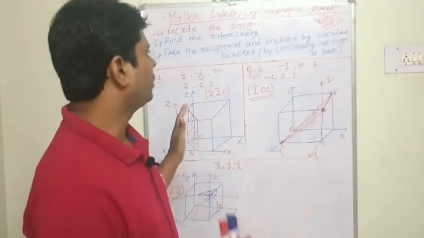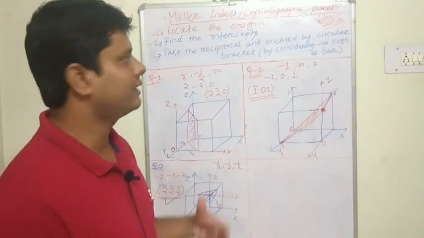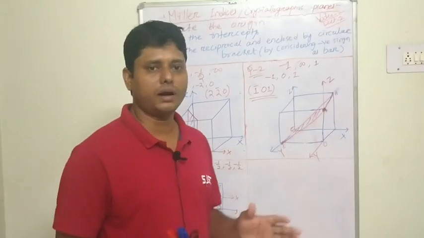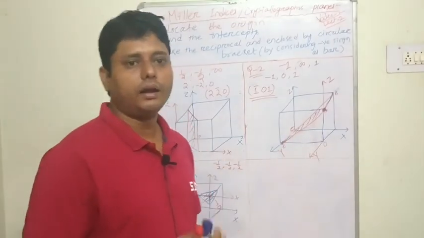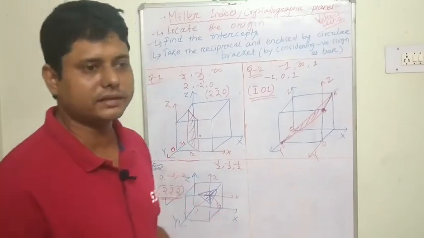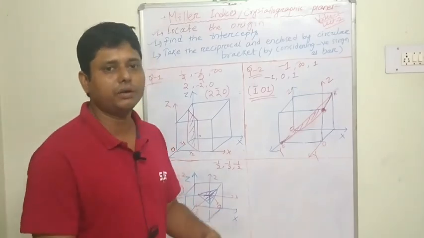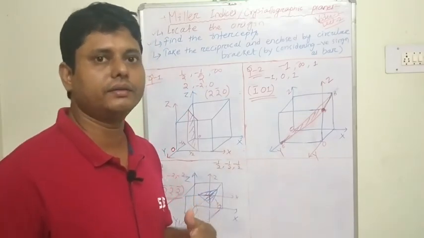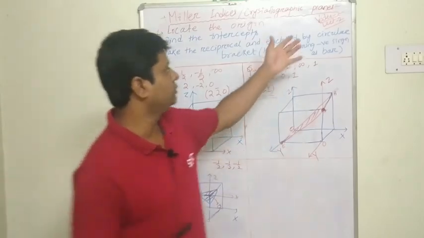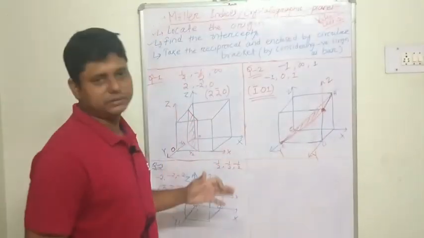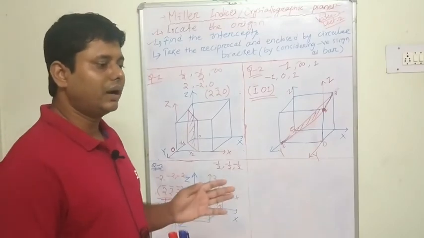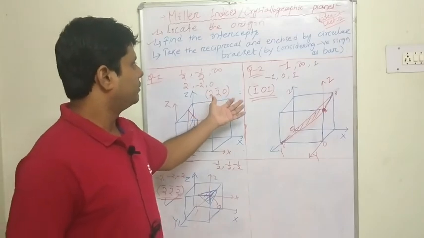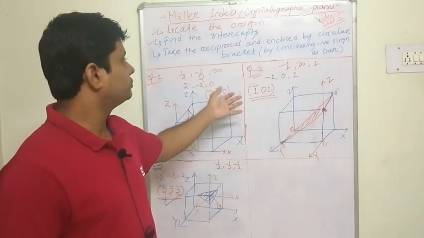So we have discussed all the questions I gave for your practice in video number 1 and video number 2. I suggest that you first go through video number 1 and 2 for your theoretical understanding of how to draw the Miller indices of a crystallographic plane, or how to find the Miller indices from the plane. The theoretical part, or the notes if you want to write for your exam, you can find in video number 1 and video number 2, and this video is for you to match your answers with whatever you have done for these questions.